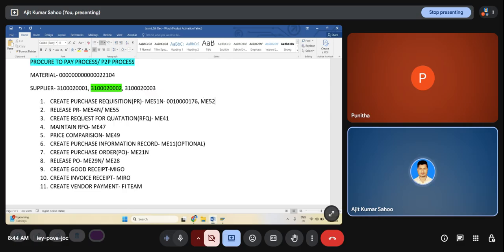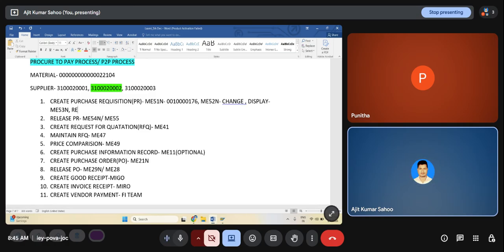The T code to change is ME52N, and to display it is ME53N. And if you want to check the report of what purchase requisitions exist in the entire system, you can use the T code ME5A.